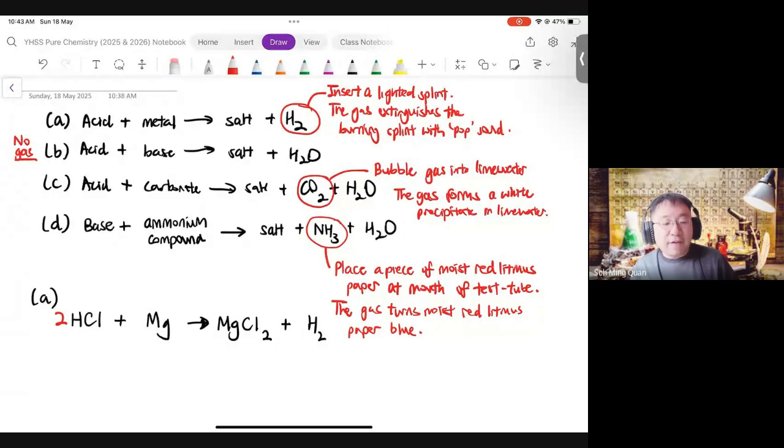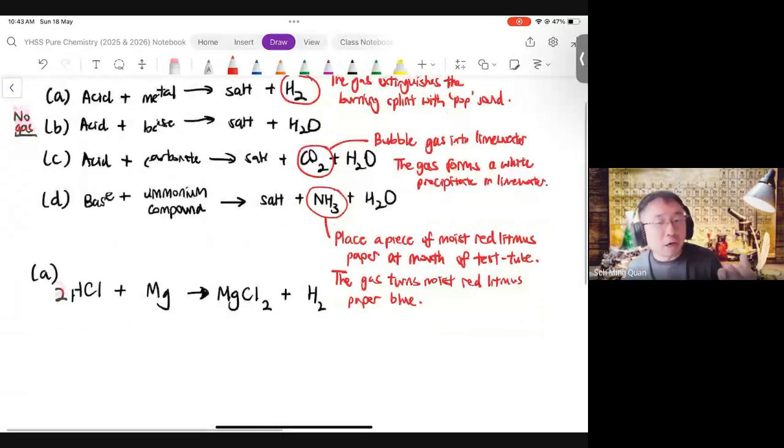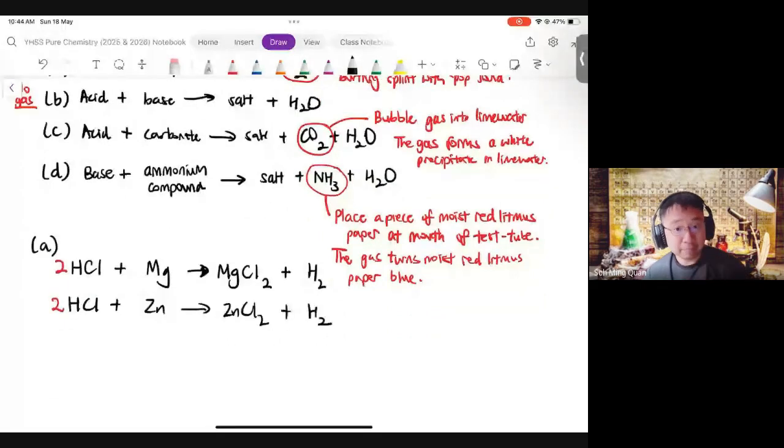All right. In fact, after working on some time, I'm sure you realize there are a lot of useful patterns. For instance, you will have realized if it was not magnesium but zinc, the equation is literally balanced the same way. All right. Even without writing now, I can tell you zinc is going to be balanced the same way as magnesium metal, simply because zinc forms Zn2+. So the formula of the salt is similar, ZnCl2. That's why 2HCl is needed. So as you practice the 70 equations, you should see a lot of patterns, and that helps.